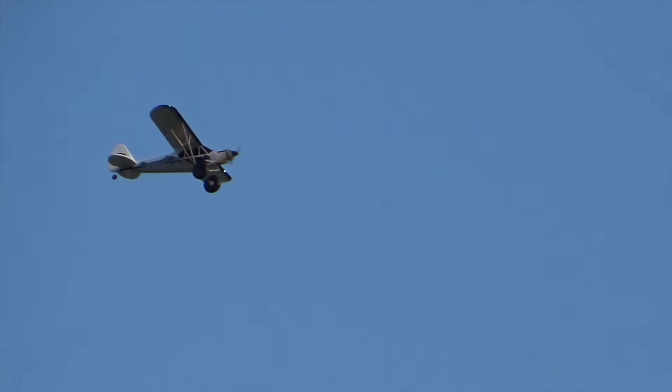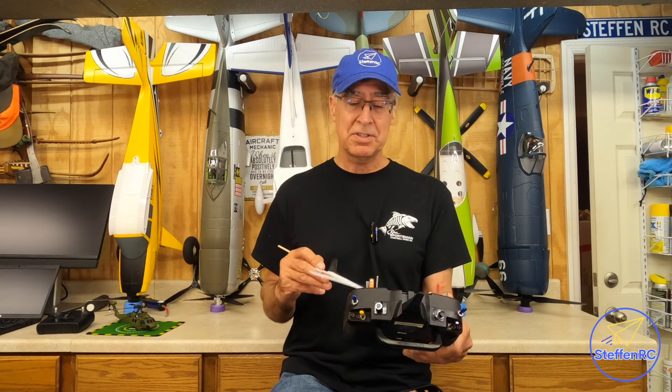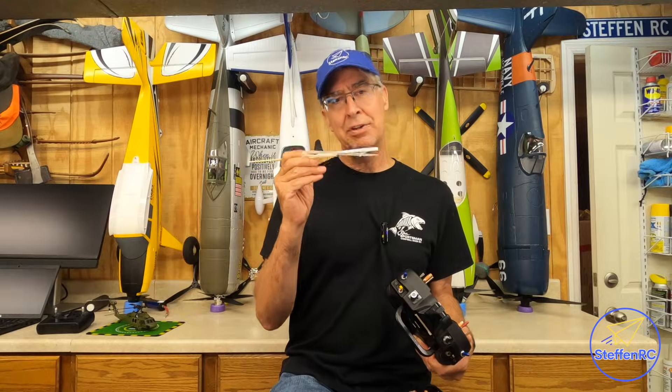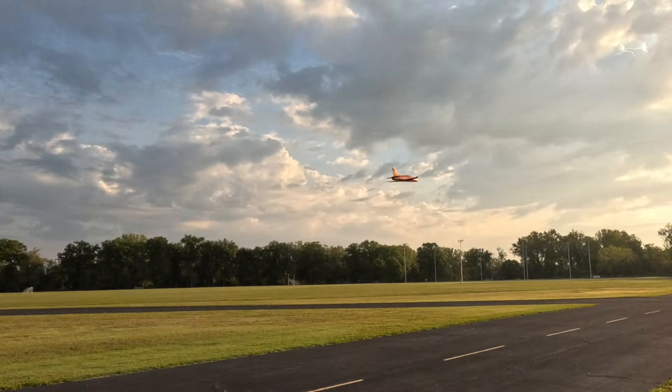We're going to go through a demo of that. I brought a plane to the field and had it so it's out of trim. I'll go through the process and show what I'm doing on my sticks, because a lot of people have said they'd love to see more of what I'm doing on my radio. Then we're going to come back and talk about additional things that are going to affect trim — like you might trim your plane today and three weeks from now it's slightly nosing down or nosing up. There are a lot of variables, and your plane is always going to need a little trimming through its lifespan.